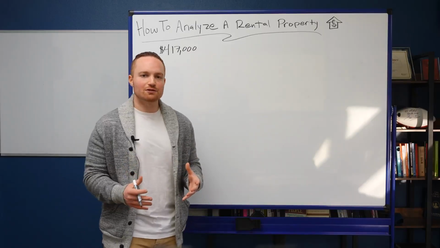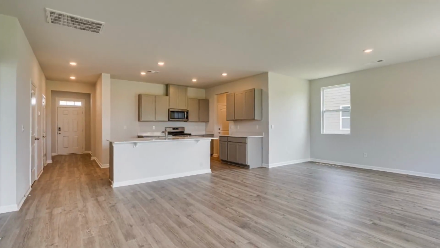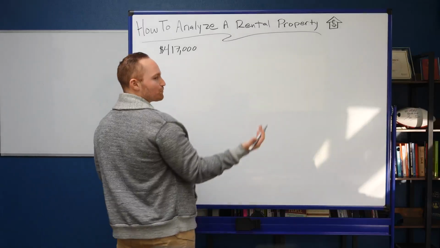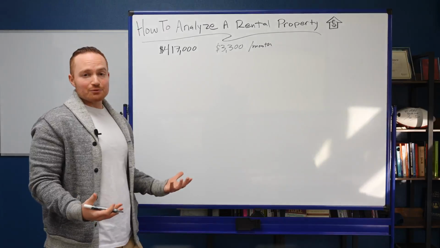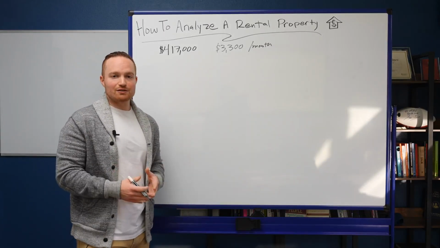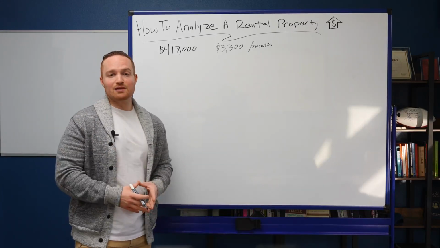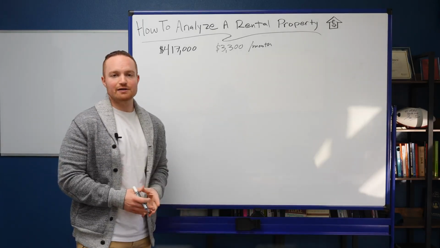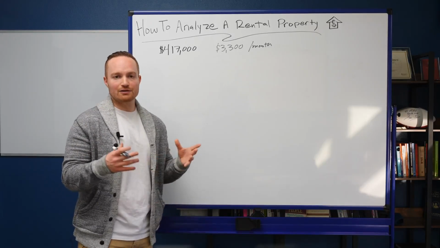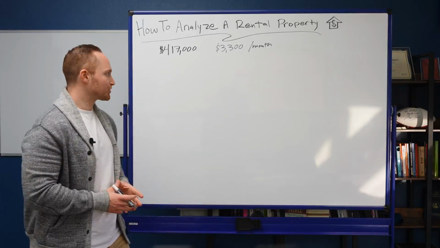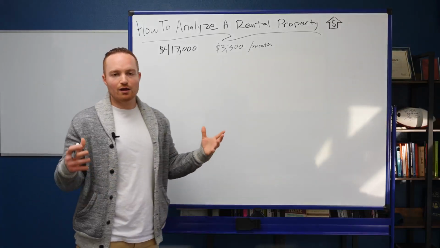So after doing my due diligence, I knew that this property that I could buy for $417,000 could rent for at least $3,000 to about $3,300 a month. I was eventually able to get the high end of the rents because when I put it on the market, I leased it to the United States government of all people, and they were able to put a military tenant and their family in the house. So I was able to get the higher end of the rent range. It definitely worked out. But when I was underwriting the deal, this was the number I was using for my rent projection.